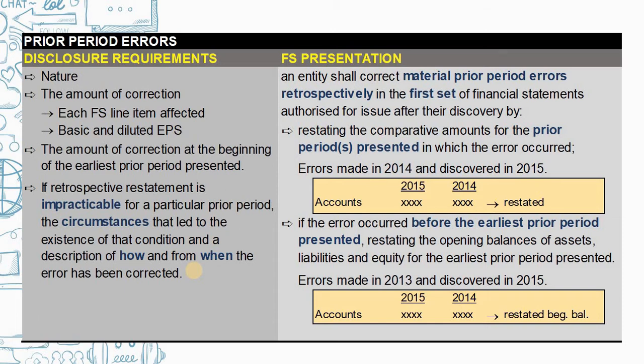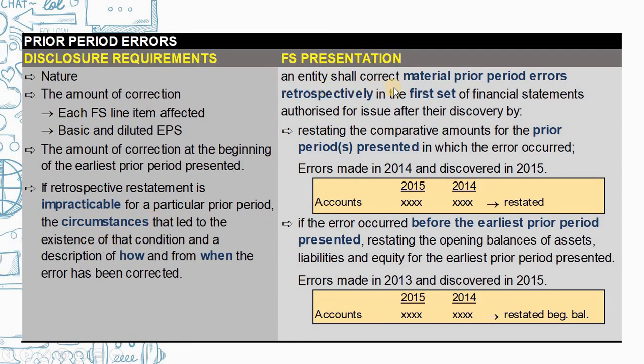However, there are times that retrospective application is impracticable, and one of the reasons may be due to the significant cost associated with the correction of such error or the application of the change in accounting policy. So if the time comes that the retrospective application is impracticable, the circumstances must be properly disclosed in the notes to the financial statements. So how is the financial statement presented if there are corrections of prior period errors?